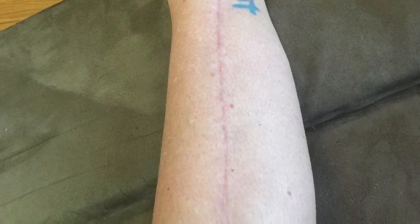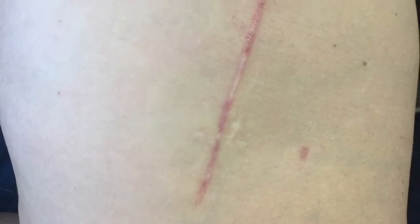This is my leg. Yesterday, the doctor did say that I can start walking for 5 minutes at a time around the house without crutches or anything. This is the scar on my hip taken today. And I do still have a little pain, but I'm getting better and better every day.